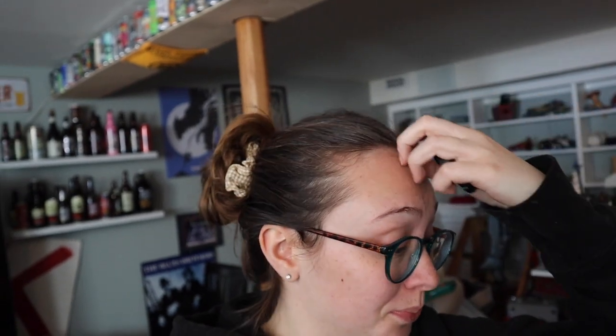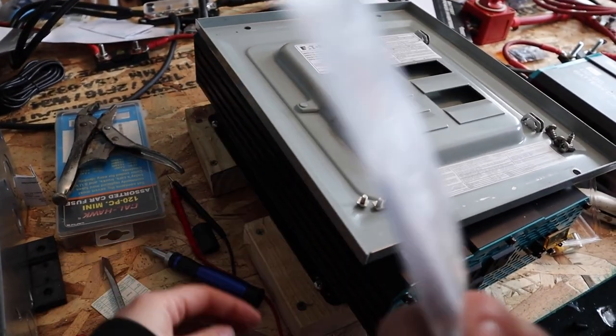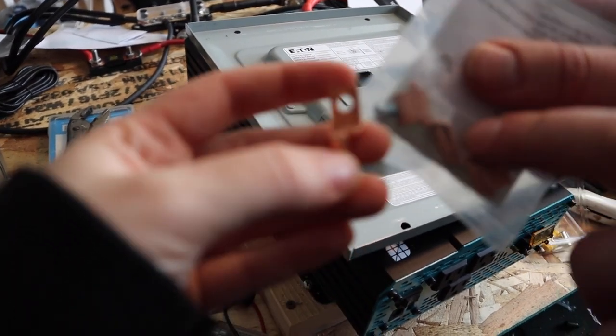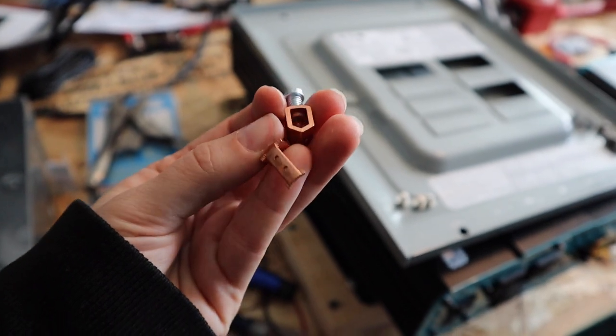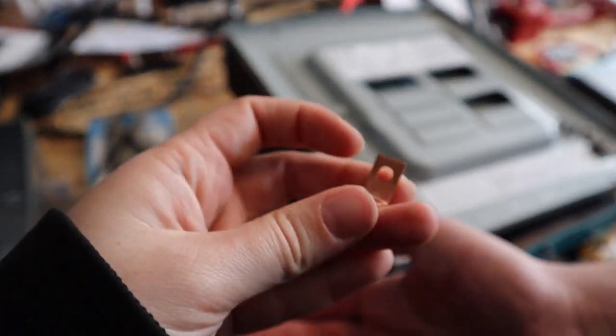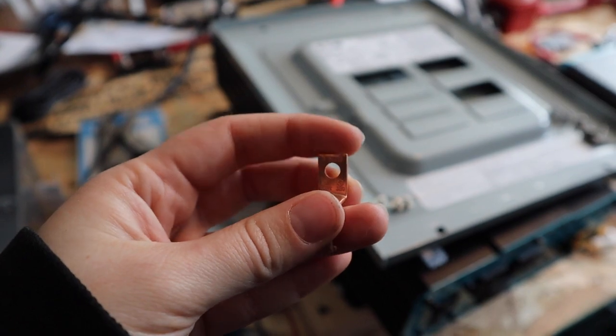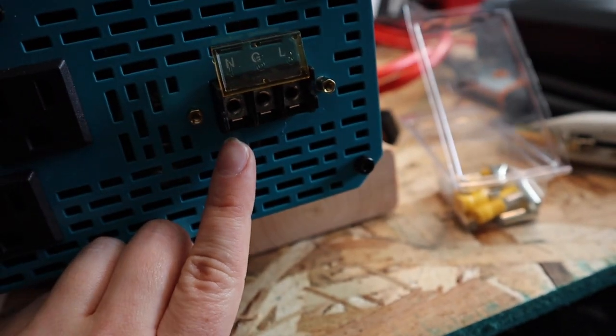We're hoping all the connections are good and we think it's going to work, so we're just crossing our fingers because this has been really stressful. We're using parts from the offset tongue lug — basically two parts. We tried just using the whole offset lug but the wire doesn't fit in the little box, so we're using just the tongue and shaving the edges down so that it fits.